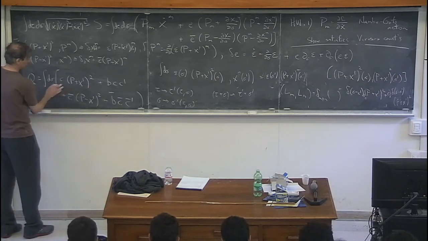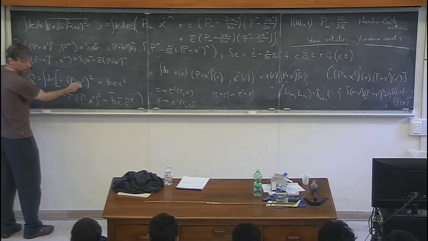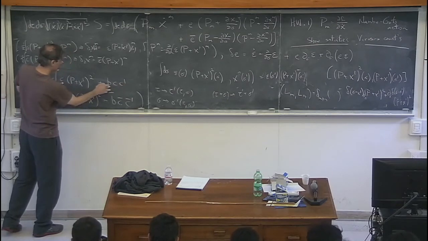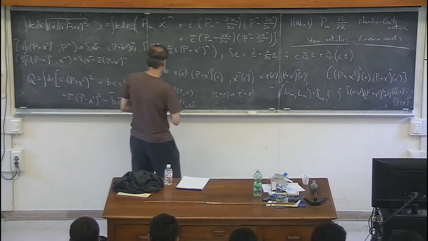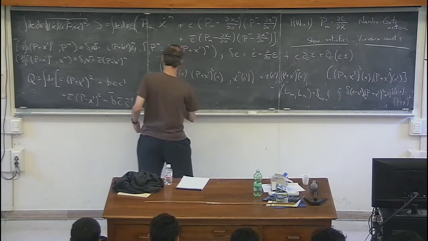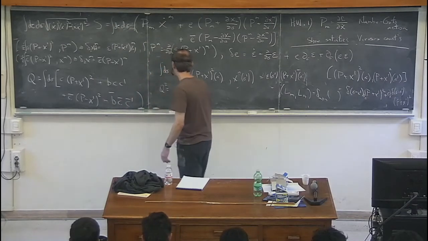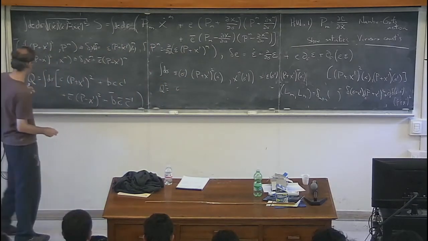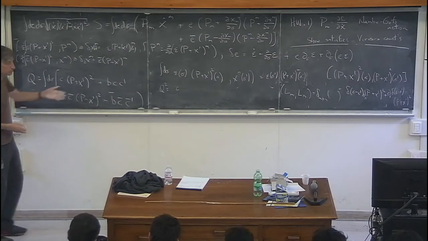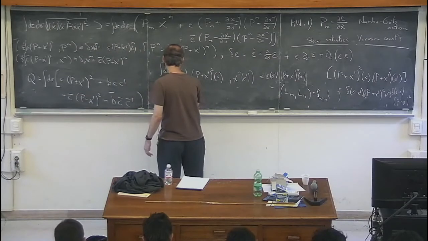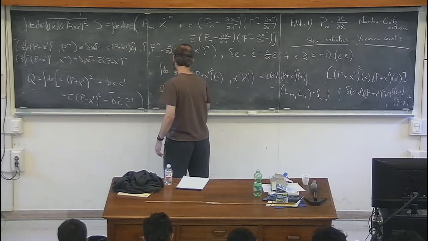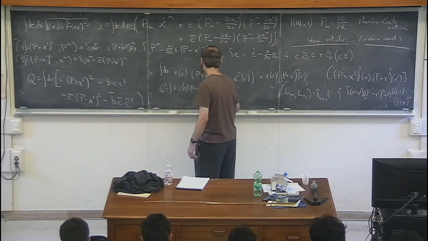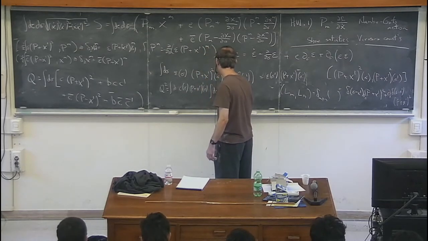Because if you take the anti-commutator of this with itself, because of the fact these don't commute, you get a term left over, which is canceled by the anti-commutator of this with this. Okay, the b with the c is going to, let's do the computation. So Q squared, it gives you a term c times, so it's just Q squared because this is anti-commuting, so the anti-commutator itself is just twice Q squared. So you get a term like integral d sigma c of sigma times p plus x prime squared of sigma. And then you get a term sigma, let's call it sigma prime, c of sigma prime.